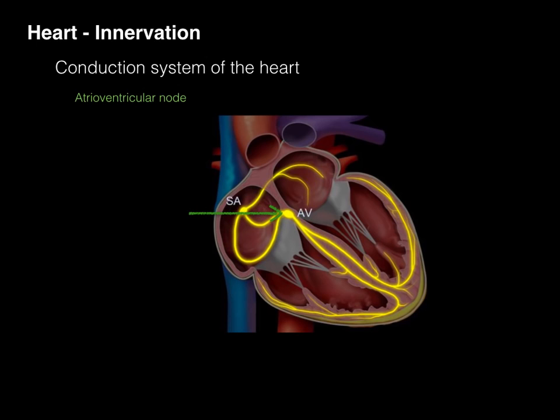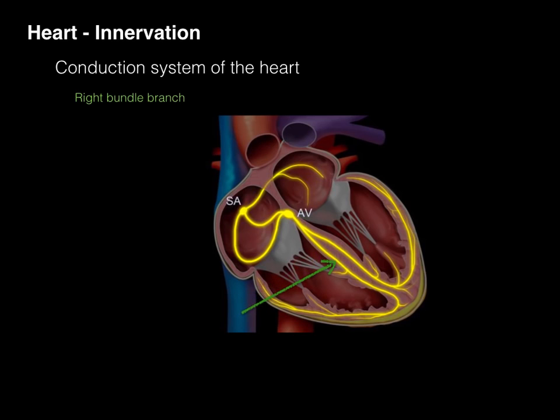which is another group of impulse-generating cells. It's in the inner atrial septum right by the coronary sinus. And it takes the impulses from the SA node and conducts them down to this AV bundle of His. And this is now going to take this impulse through this fibrous skeleton of the heart and then send it down the interventricular septum through both a left bundle branch, and this left bundle branch is just going to course down and eventually get to the apex.